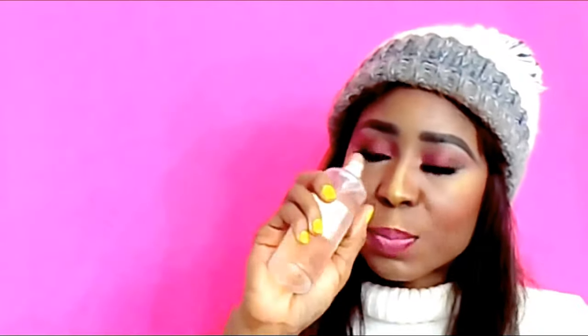Dark brown, so light underneath my eyebrow. Then go back with the pink shade. So I'm going to set my face with this lay setting spray.